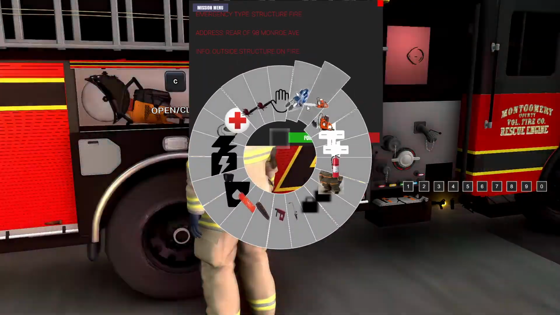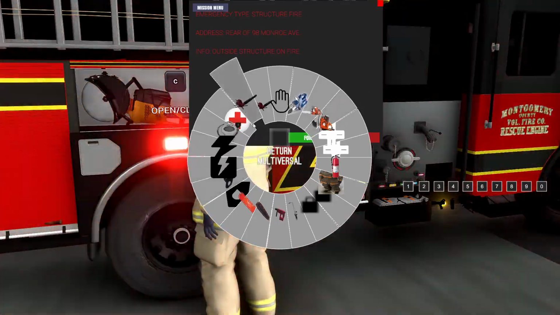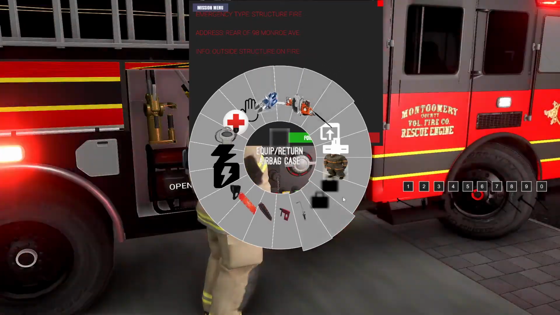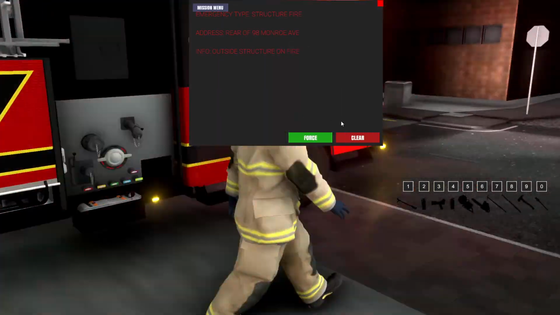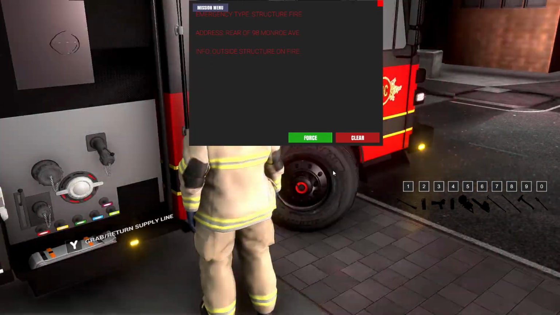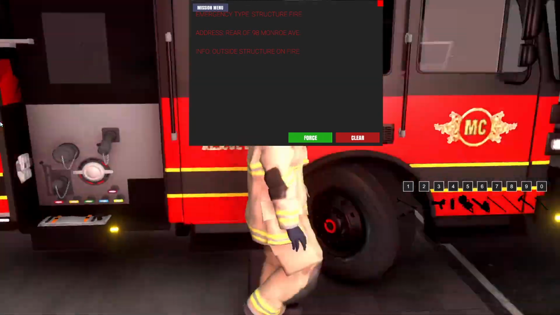So in this compartment we do have a spreader, chainsaw, and a K-12 saw again. And in this last compartment we do have the same thing again, which is the spreaders, K-12 saw, and the chainsaw. Alright, so this is also another supply line on the other side of the apparatus too. So we have two supply lines we can hook up to.